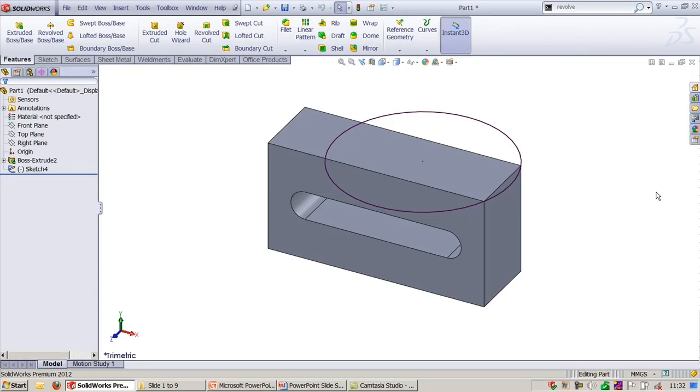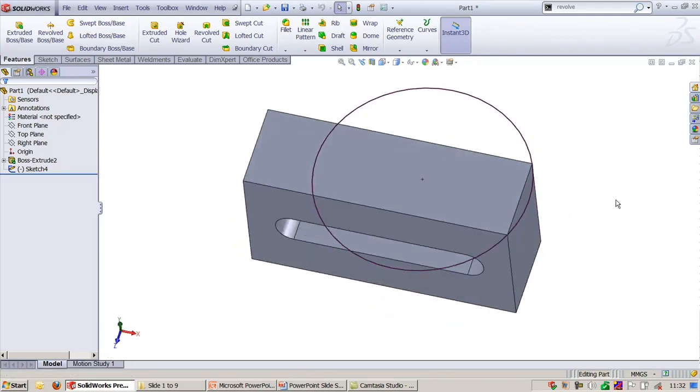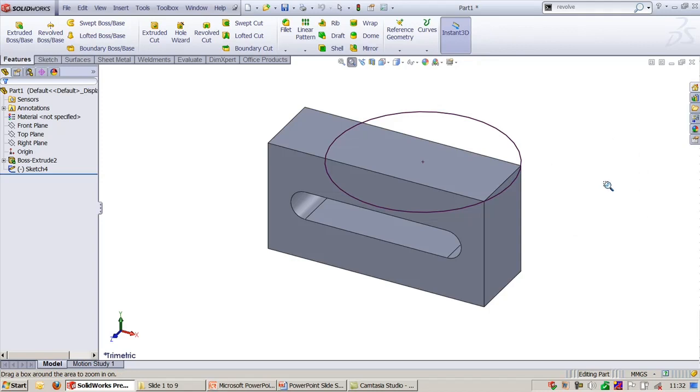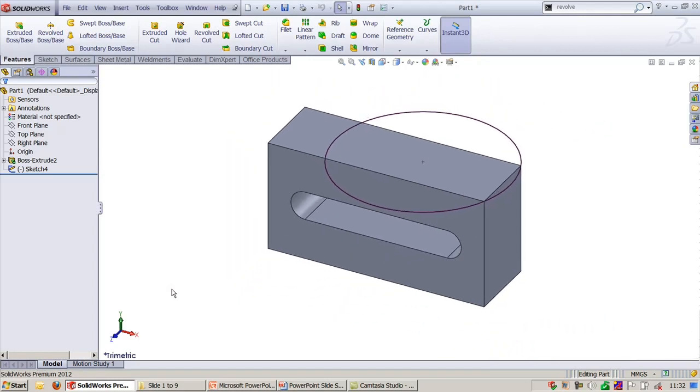And apart from this, we have a number of utilities and enhancements in SolidWorks, like using the mouse, and using this flight toolbar, and we are using different types of enhancement in manipulating the views. And that's all about SolidWorks graphical user interface.